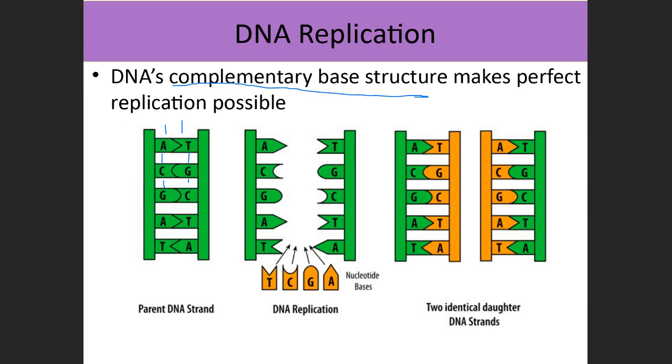That means if you split them apart, like they've done in this second strand here, you can fill it in perfectly. So we split these 2 strands of DNA apart, and they have filled in with the complementary bases in orange here. Now we have 2 strands at the end, and they're identical. These 2 daughter strands are identical to the strand that we started with. Each is half of the old strand and half new. Because of this paired structure, we can split them apart, and we know that each cell is going to get half old, half new, but their DNA is going to be identical.